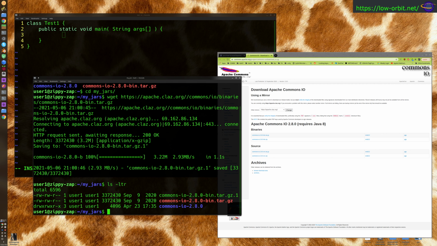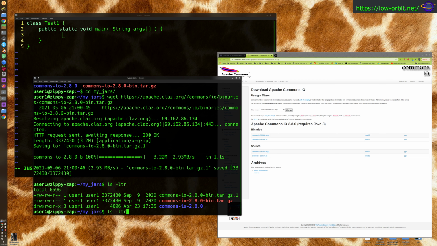So do an ls -ltr. You'll notice, okay, see it has a .1. So this is the version that I just downloaded today. And this is the version I downloaded previously, I guess. So why is that? Oh yeah, and the date is whenever it was created, not the date I downloaded it.